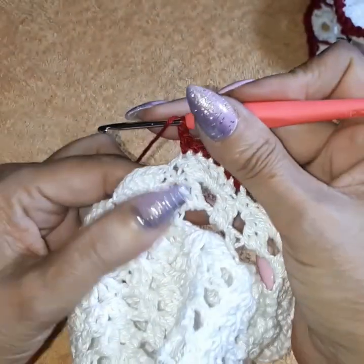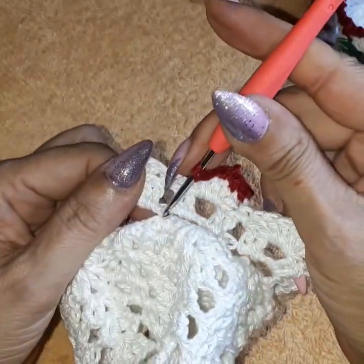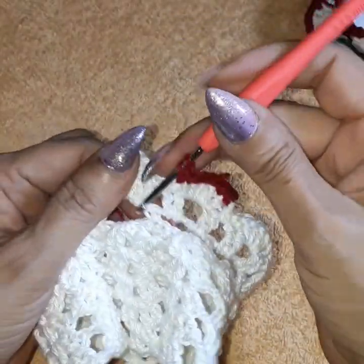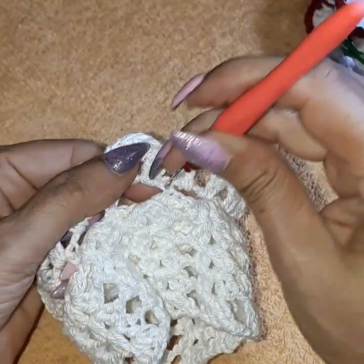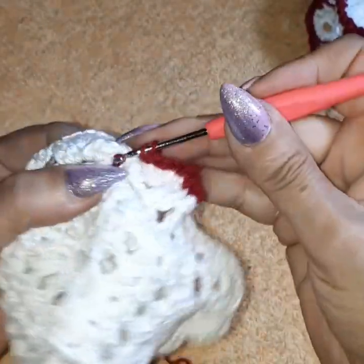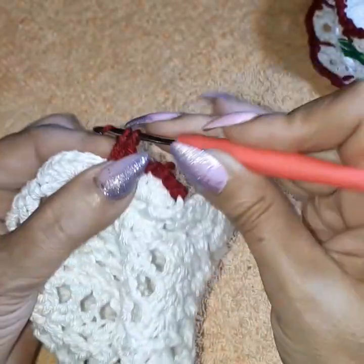I'm going to do not a triple, a double, but I'm going to stretch it out. And if you can't stretch it out, then I suggest that you should. So where we have the single here, I'm going to, or right on the stitch, if you want to cover that single, you can do both ways. Give it a good stretch there a bit. If you can't, then do the triple.